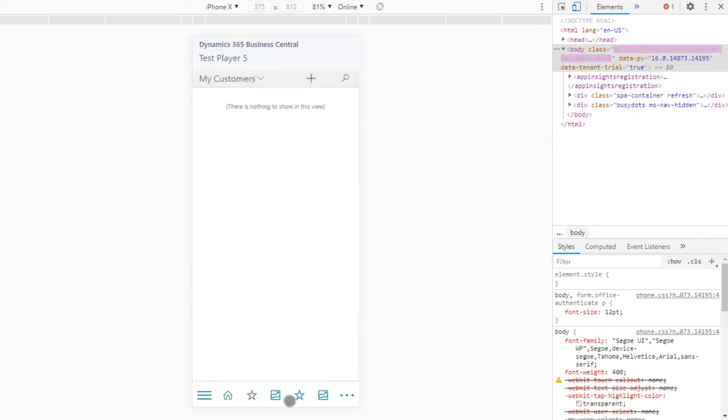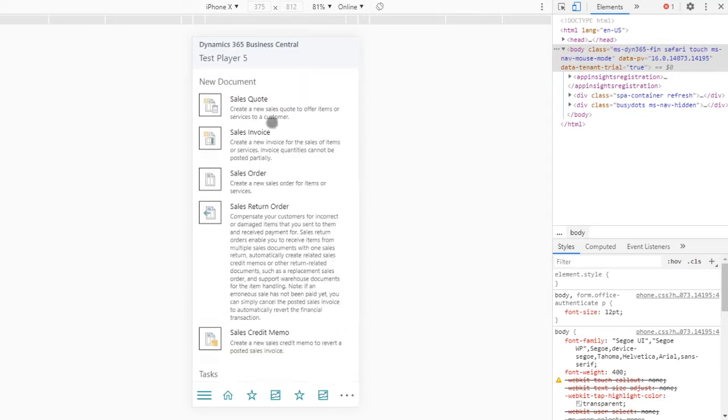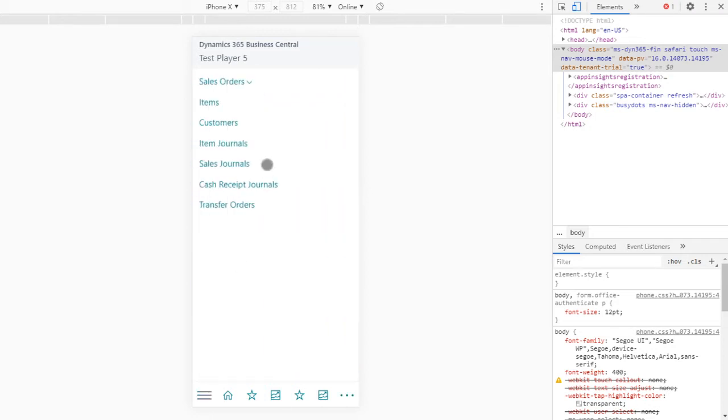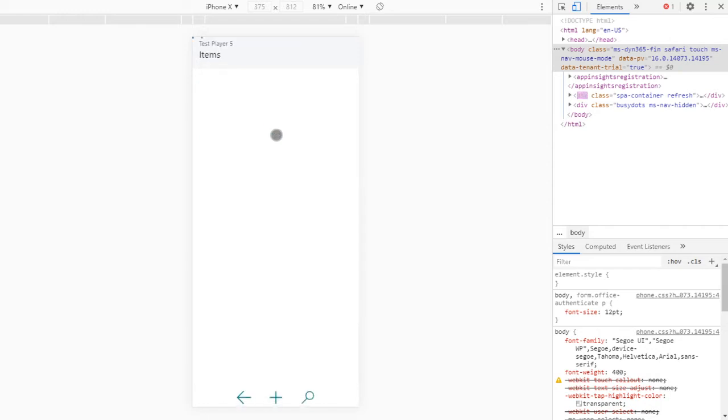We get all the nice little indicators across the bottom. We get menus where we can drop to documents. So it is an unbelievably useful little tool for demonstration and testing when you're doing development work. Cannot recommend that enough. And it is just as easy as adding /phone or /tablet right after your service name.